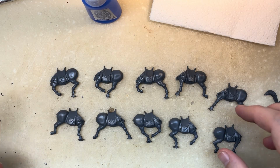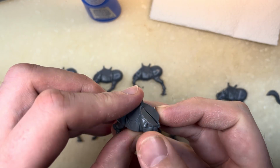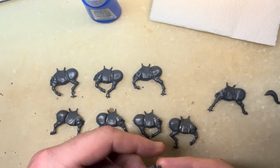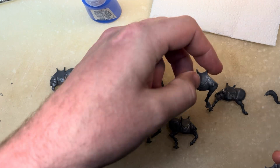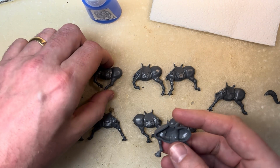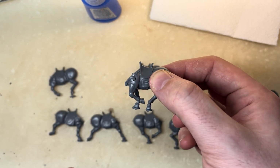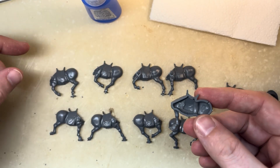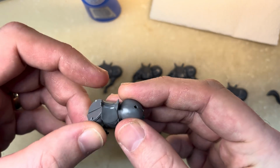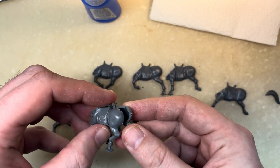What's really cool about this, though, not only is I think it's very smart to do things that way, but what's awesome about this is that every single one of these is interchangeable. You could pick any left side and put it with any right side, and it's going to match up. And what that means is that while you could follow their recommended pattern, because again, those like A horse, B horse, C horse, D horse, whatever you want to pick, are going to make unique horses. But what you could also do is just ignore it completely and mix and match.